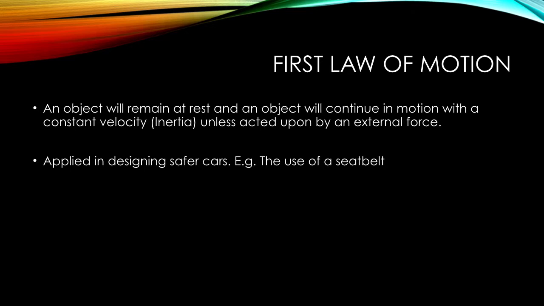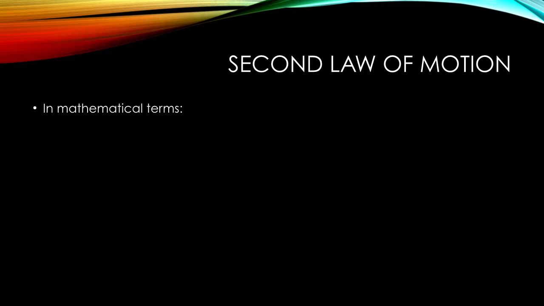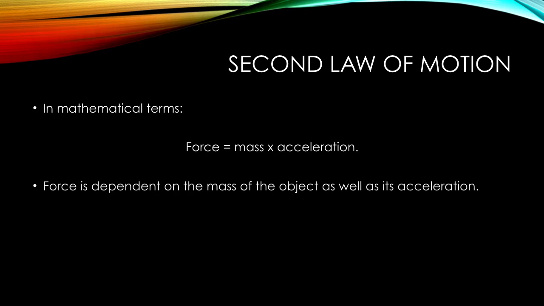For example, let's say you're in a vehicle and it's moving at a constant velocity and it comes to a sudden stop. Now, because of this stop, a force is exerted on your body which leads your body to move forward, and this may lead to car accidents, which led engineers to introduce the use of the seat belt, which provides safety during drives.